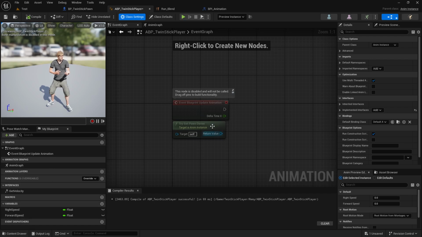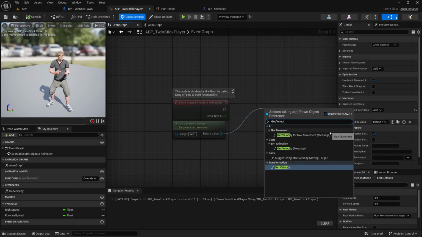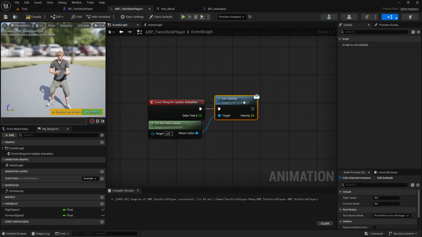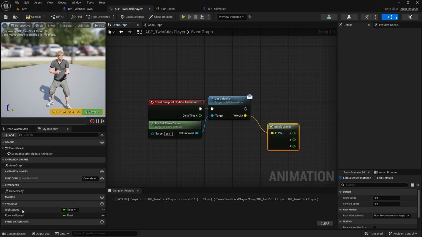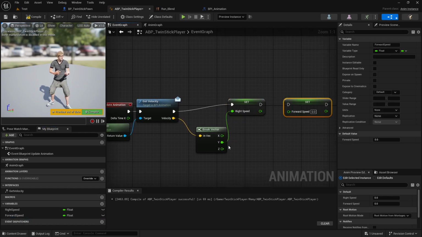And from our try get pawn owner now, let's just call a message to this get velocity function. There you go. And you can see get velocity outputs a velocity vector. We just want to break this vector. And we want to set our right speed to the y-axis and our forward speed to the x-axis.